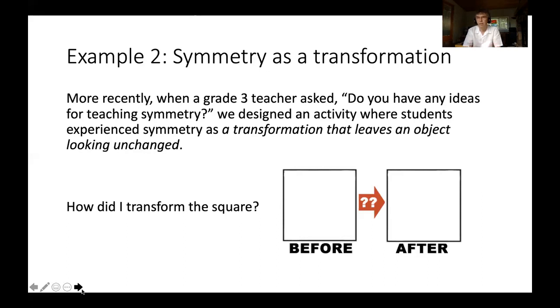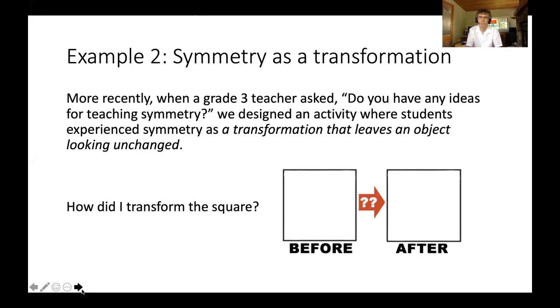That's an acceptable transformation. Just like you can take the number 2 and you can add nothing to it, or 0, and that's acceptable. You can do that, and you still get 2 out of it. But what else could I do? And then students start discovering the different transformations, like you can rotate it, and you can flip it, and so on.